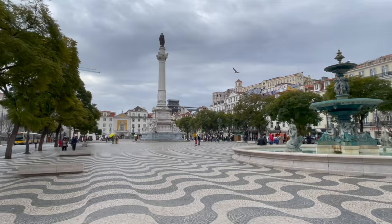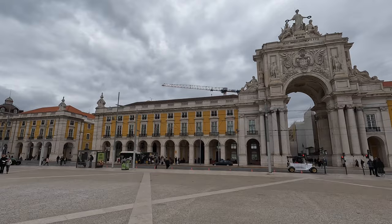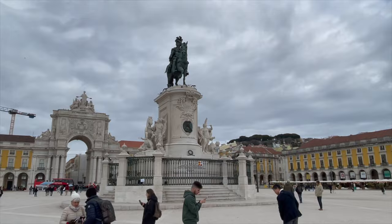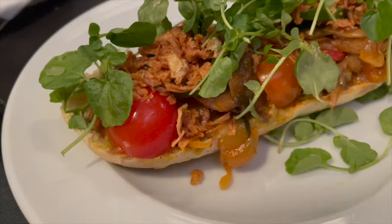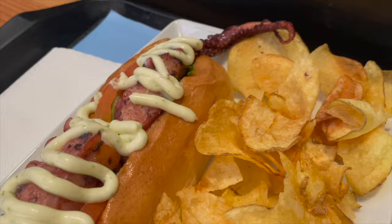If you're ever staying in Lisbon, it's a wonderful place to stay. After a bit of rest at the hotel, we headed back down to Rossio, which is a center district in Lisbon, and to the Praça do Comércio, a main square right on the waterfront of the Tagus River. From there it was time to check out the Lisbon Time Out Market. It's full of 36 restaurants and bars, but the food was a bit overpriced and there are definitely better places to eat when visiting Lisbon.